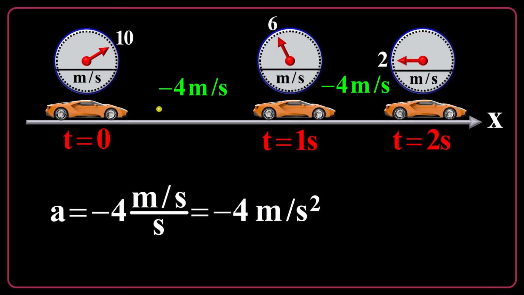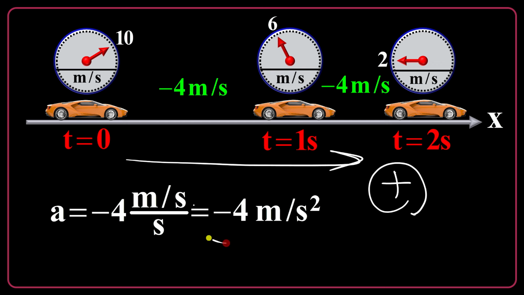Now you may make a very, very big mistake. Is it okay to say that whenever the acceleration is negative, the object is slowing down? No, it is not true. Just in this case, yes, but it is not general. As the velocity in this case is positive and the acceleration is negative, yes, I can say it is slowing down or decelerating, but it is not general. Negative acceleration does not necessarily mean that the object is slowing down. Sometimes it is speeding up. I will have a full discussion in this video about this challenging part.